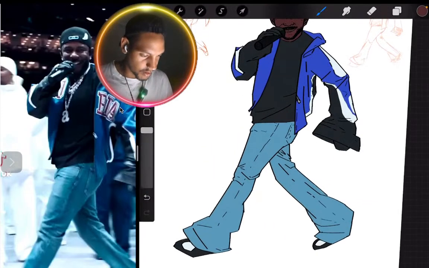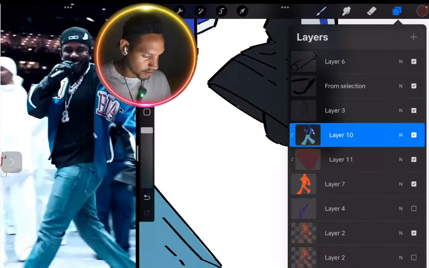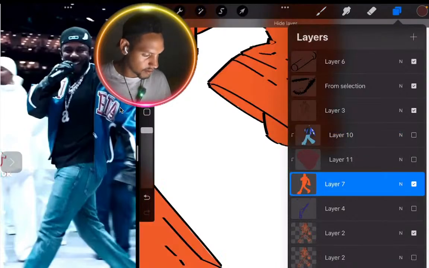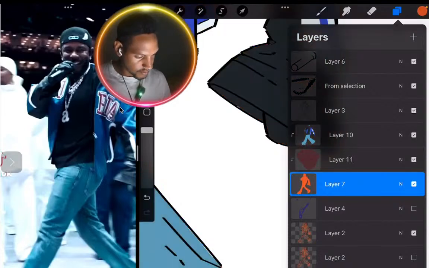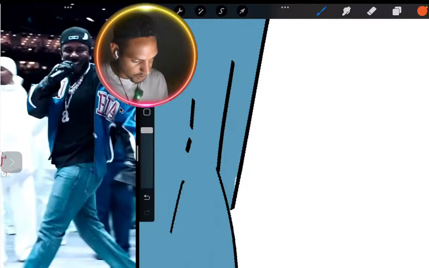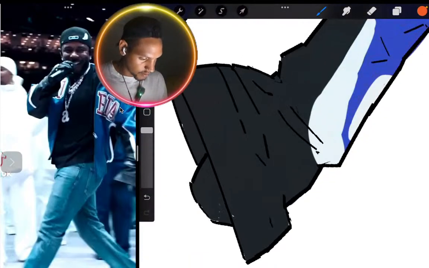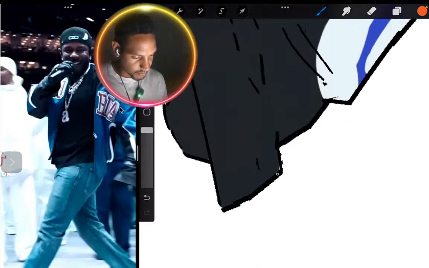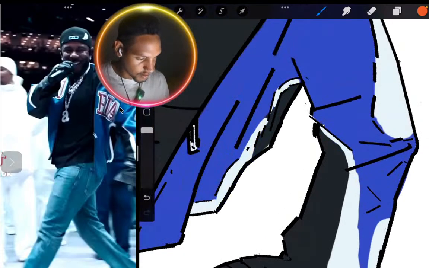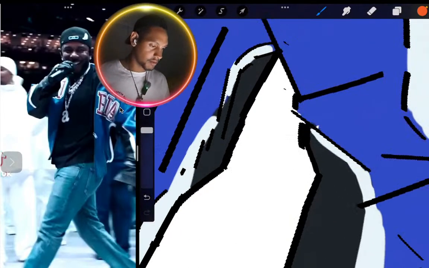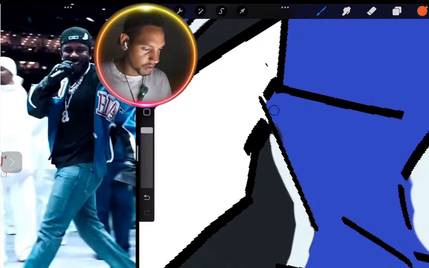All right, and we got it all down. Now we just gotta go back into this layer and fix some minor errors that I see now. And even though I'm coloring with orange, everything's getting filled up with the color that it has on top, because this is my blocking layer, just to block out the whole piece.